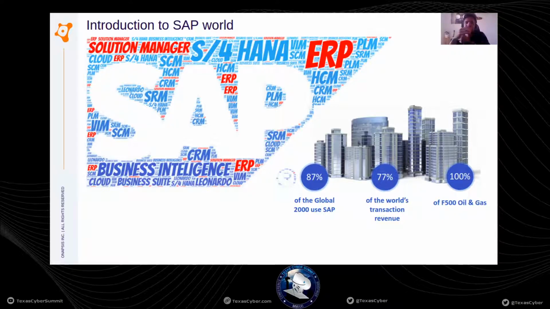SAP manages financial resources, human resources information, stock resources, business processes. So a lot of important and critical information of a company related to the business goes through an SAP system. That's why we believe that SAP systems should be taken more seriously when it comes to security.